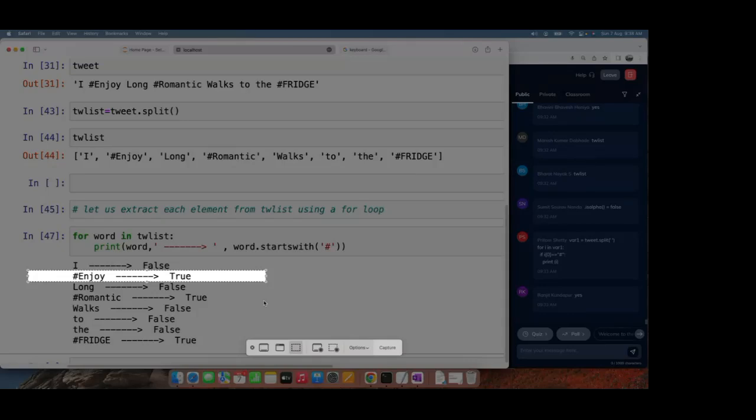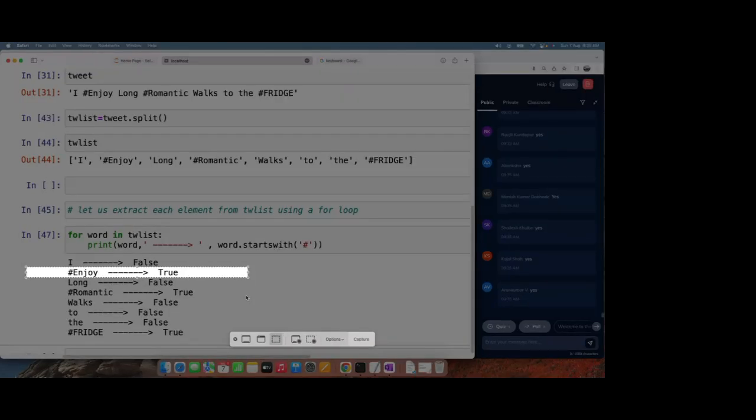So guys, are you able to comfortably understand startswith? What startswith does is help us determine if the value begins with hash or not. If the value begins with hash, it returns true. If the value doesn't begin with hash, it returns false. And that's it. No more complex science. There is nothing complicated here.